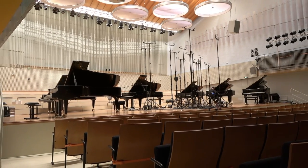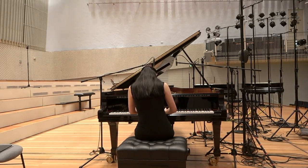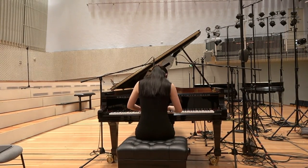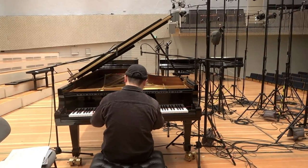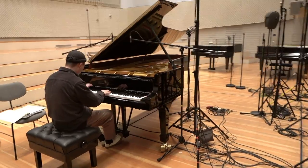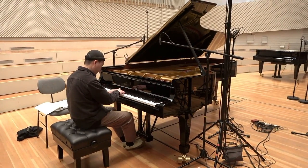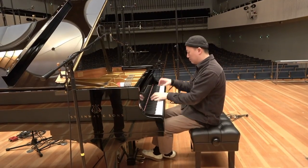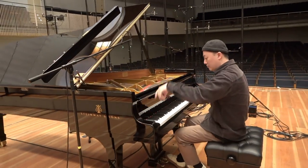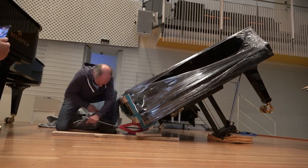You can feel various things from these sound sources. For example, the sound will be very different for the different performers, even if it is the same microphone position, the same instrument, and the same music. Also, even with the same microphone position, the same instrument, and the same performer, the sound will change significantly if the music is different. And piano music wouldn't work if we only have the piano and the pianist.